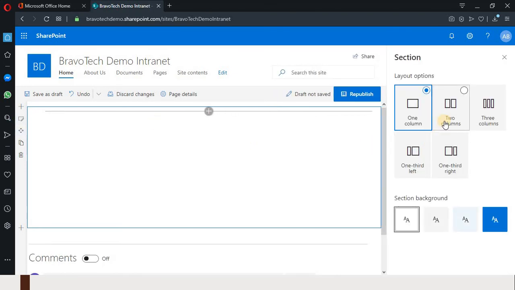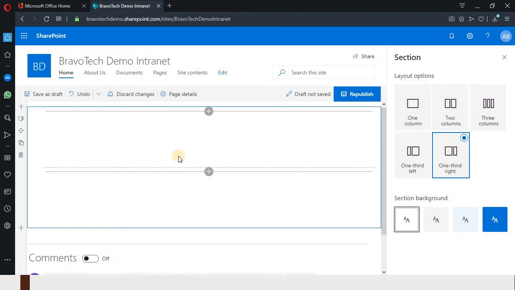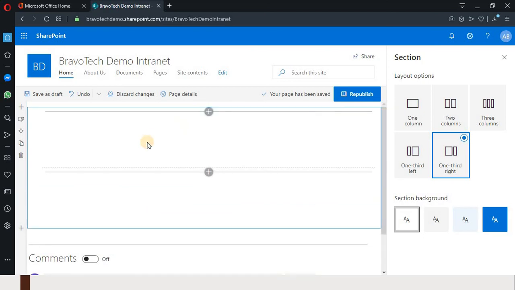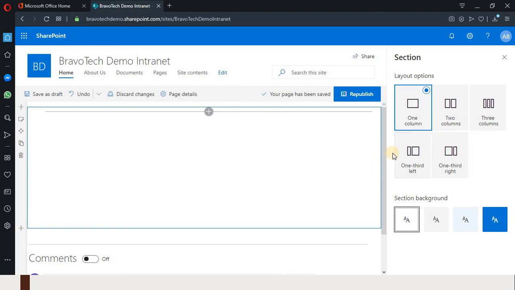Then you can add, for example, one-third right. You can have different columns, but let's go with one column.